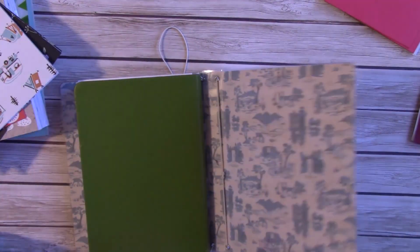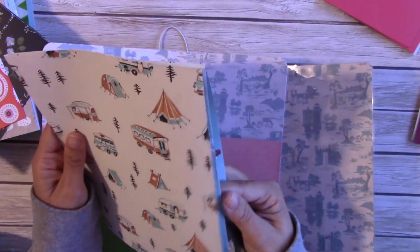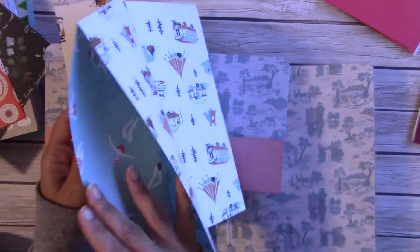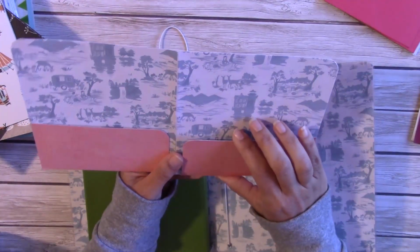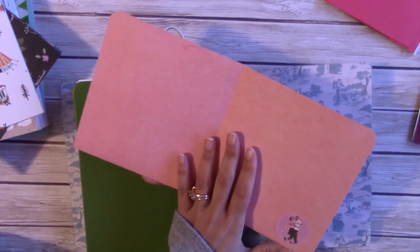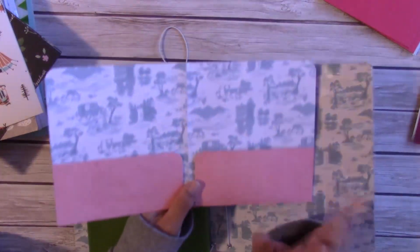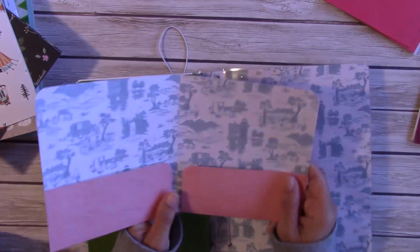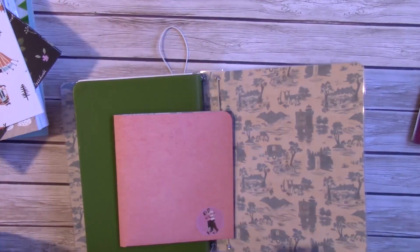And I took the sheet, so this sheet of paper is double-sided. I took the strips that were left and I adhered them to something sturdier. The paper is thinner paper. It's not cardstock. So I adhered it to a piece of cardstock. Initially I was going to use the outer print as the outside of the folder, but then I realized that once folding up the pocket, the picture would have been upside down, and I didn't want that. So I adhered it to the cardstock and I made my little folder.